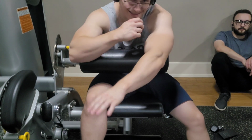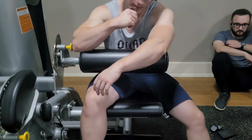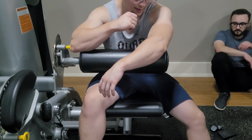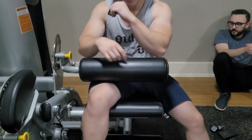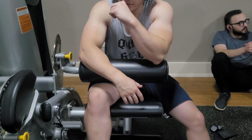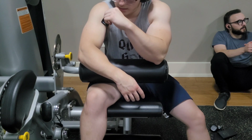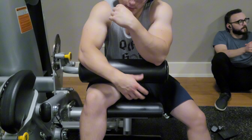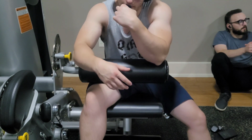All right, we're moving on to leg extensions next. Okay, I always like to do single legs, so that's what we're gonna do today. And what I'm not used to is having this for support. I don't know if that'll even be worth using on a leg extension, but it might help for some extra stability, and we all know stability is pretty good for targeting a muscle, so why not?